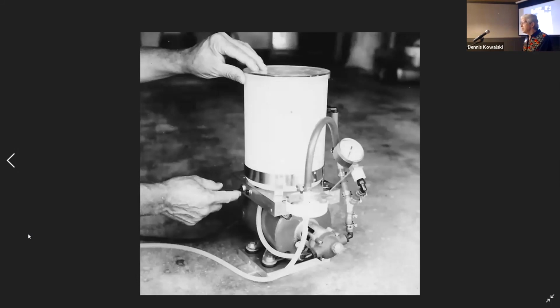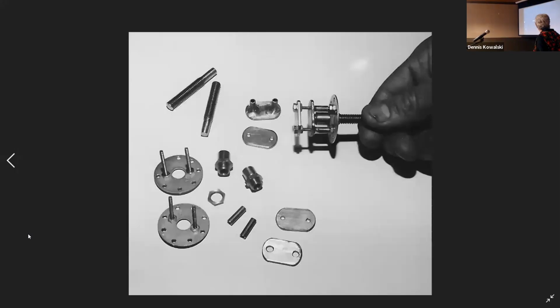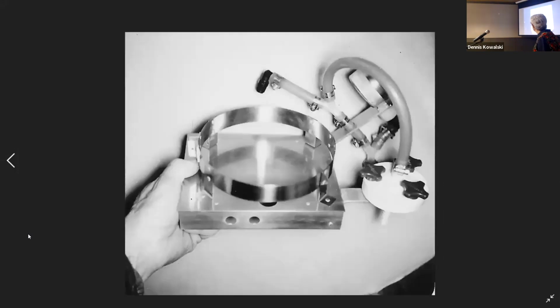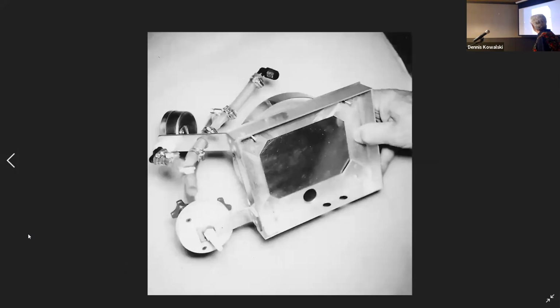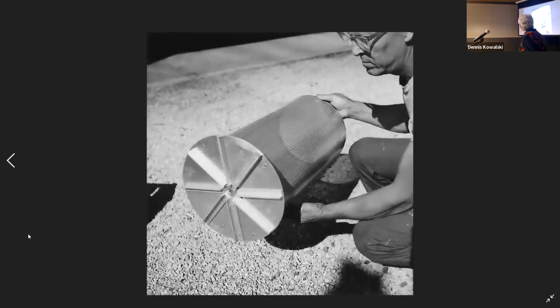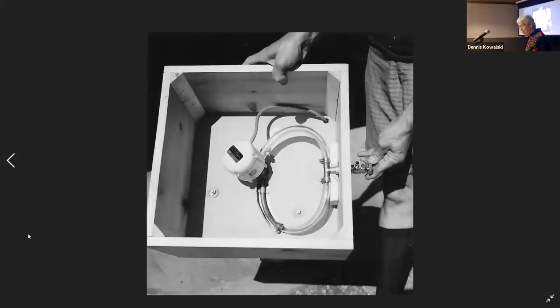And this next series of slides is just all the inner parts. You can just go through these. This is how it started. There are the parts you see. This is the filtration unit. And next step, he needed a heat exchanger. So he built this heat exchanger, and he always built things out of 100-gallon drums. So this is the beginning of the heat exchanger. Next. And this is the mechanism in the bottom of the heat exchanger.